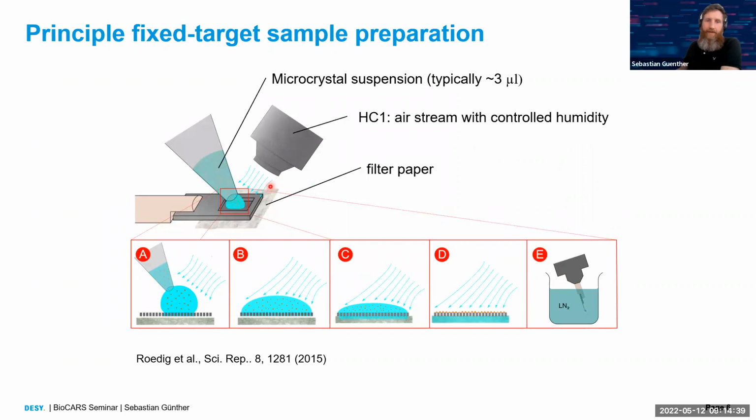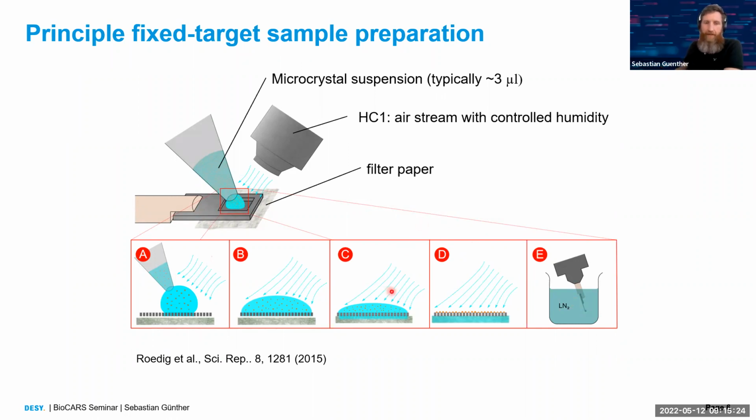Chip loading on a fixed target sample mount. This is shown, in this case, for a small silicon-based chip. If you have your crystals grown in a batch, you would deposit a few microliters on the chip surface. Then you use blotting paper, touch it from the bottom, and all the liquid will suck through, and the crystals will remain on the other side. Then you can blot this, and you can freeze it, for example, if you want to do cryocrystallography, which we can do at synchrotrons, or you use this at room temperature.